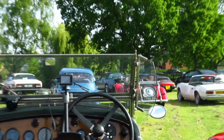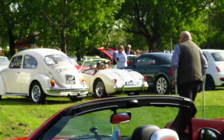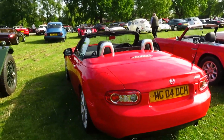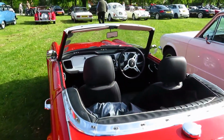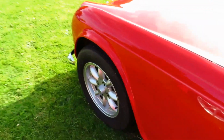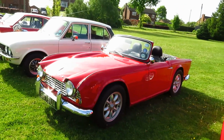Oh, there's a Lamborghini Gallardo somewhere. You can see that bright green orb in the distance moving. I heard it's V8 wine. Sorry, V10 wine. MX-5 Mark III next to a very, very nice Triumph TR4. On mini lights. These cars look very good on mini lights, don't they? As do most classic British cars.